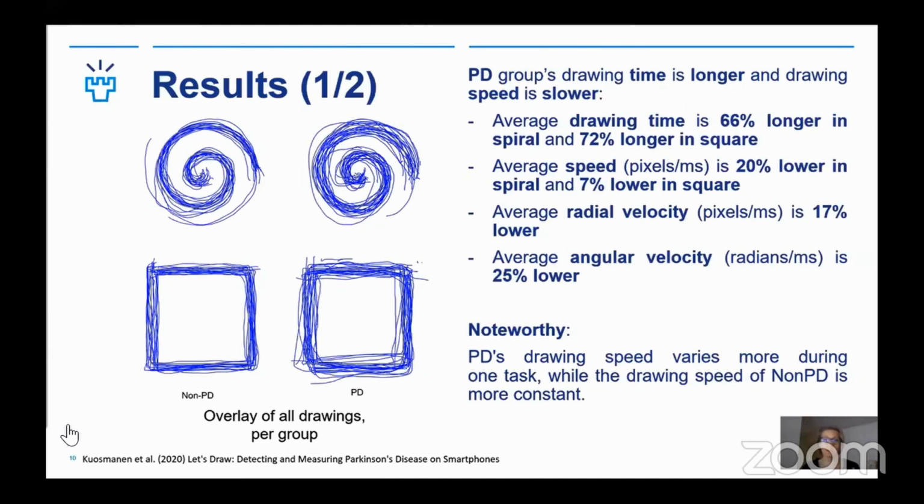The differences in drawing speed and time are not statistically significant in our study, as they were in previous studies with the tablet. Since we are using a smartphone instead of a tablet, we have a smaller screen size and hence smaller drawing estate and a shorter drawing task. It might be the reason why the difference was not statistically significant with this sample size.